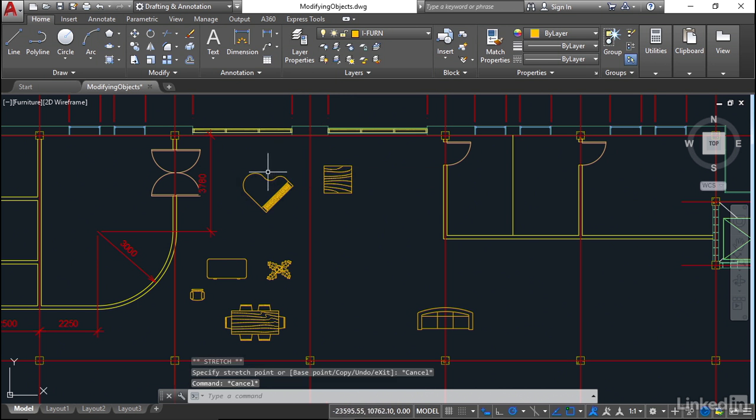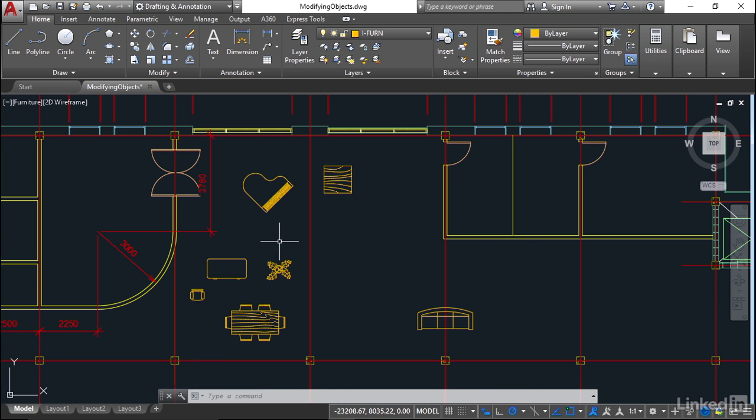Now, if I select a group of objects and click on, say, 3 or 4 objects, like so, just putting the crosshair on each one, what I can also do if I want to deselect one of those objects is hold down the Shift key and click on the object I want to deselect from the selection set. I hit escape to deselect all the objects. Now, there are some other methods of selecting objects as well.